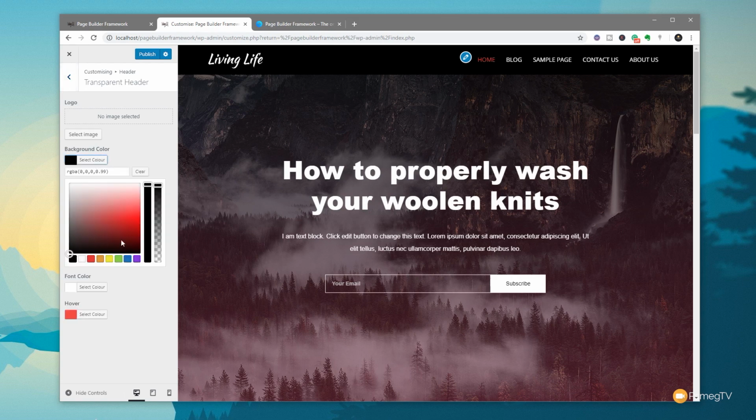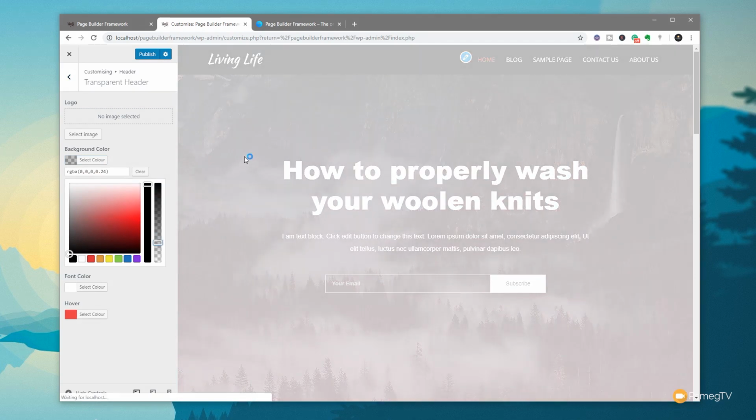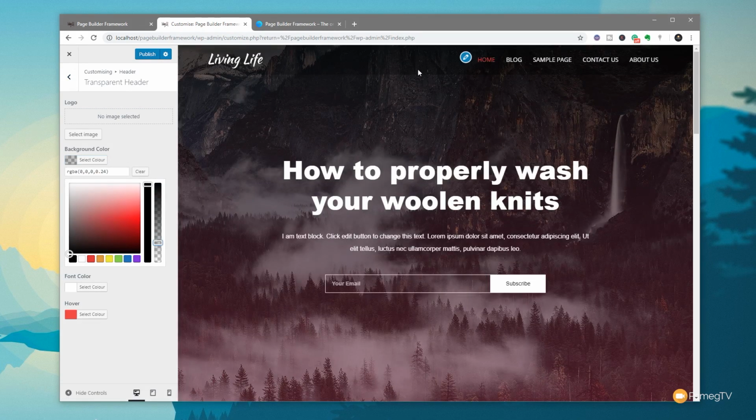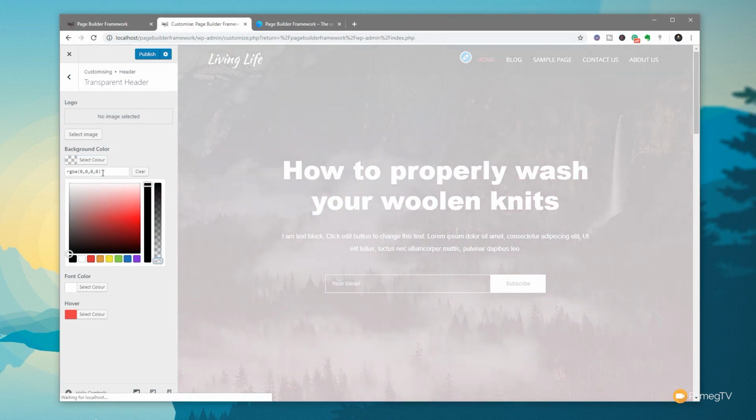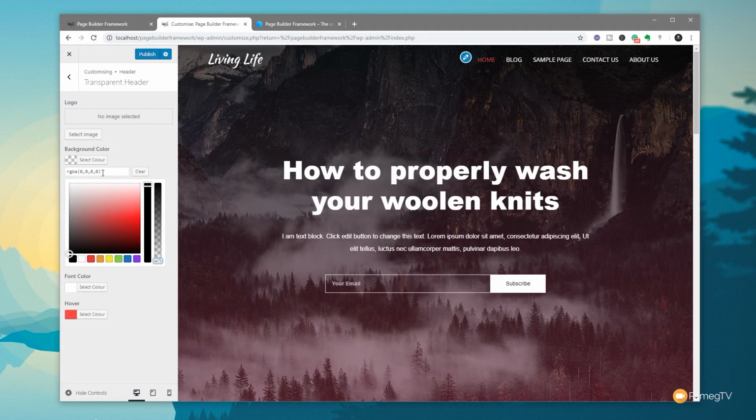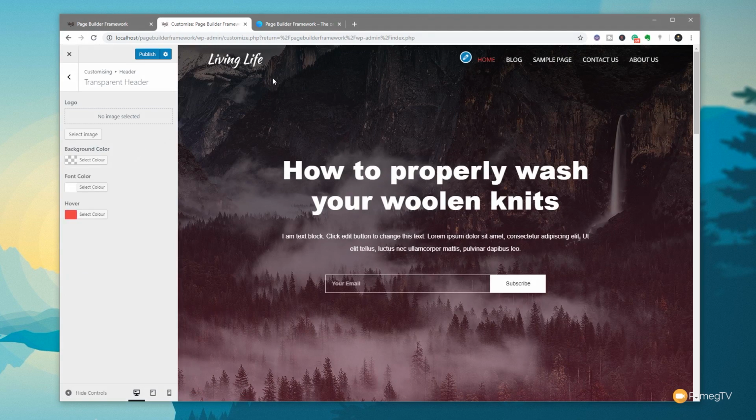So you'll see if we just adjust the colors on this, so just reduce the opacity on there, we'll let it reload in the customizer, and you can see that now sets a semi-transparent background to the header. If I want to take that to full transparency, I can simply bring that right the way down, or I could clear any value that we have inside the background color chip. So we now have a completely transparent background.